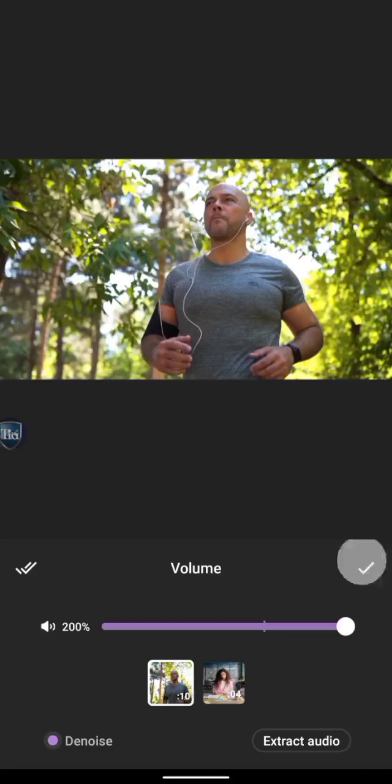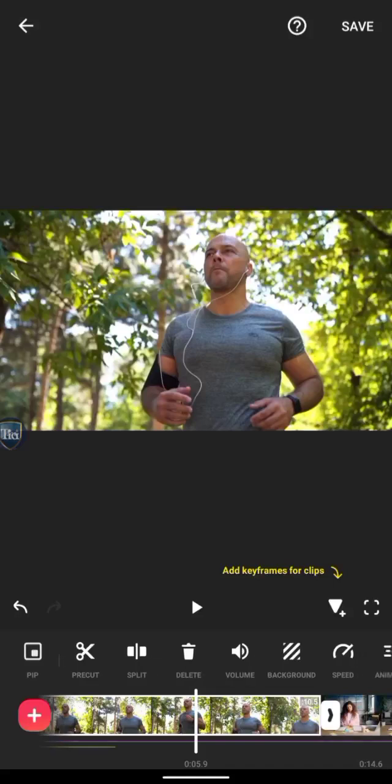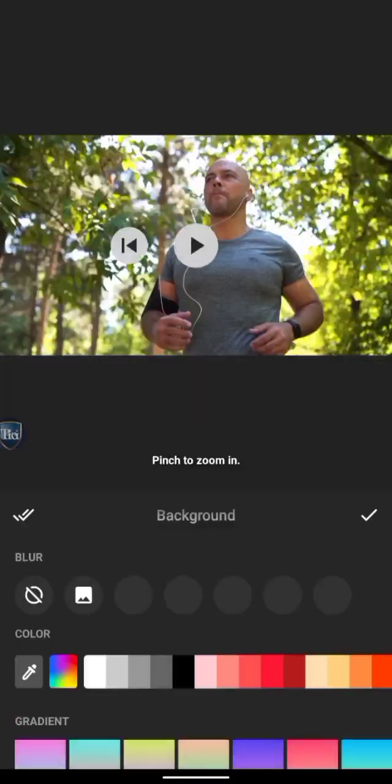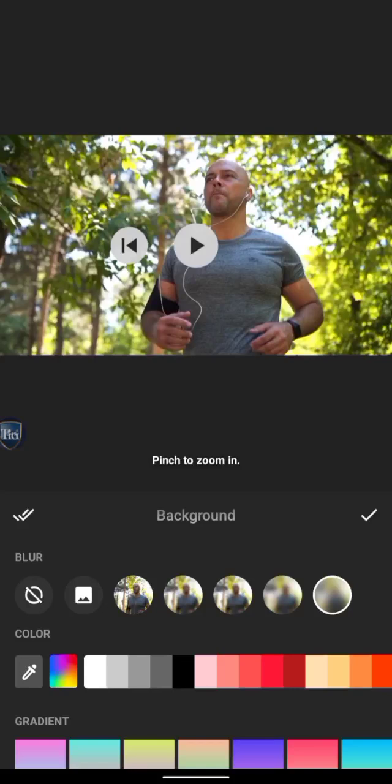So this is it. And apart from that, we can see the background color. When you click on the background, there are three methods. You can make the background a white background.